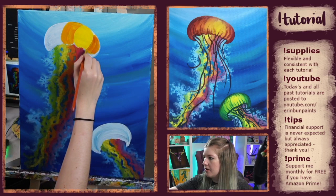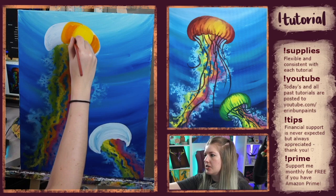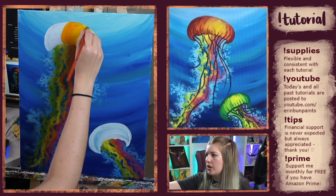That turned it a little darker. Maybe I grabbed a little extra red for that orange, but that's okay. So once I have it all nicely applied, you can wash off your brush and use a clean brush to blend. I find that a lot easier because you have less paint on your brush, so it keeps everything a little more in control. If you continue to blend with lots of paint, especially lots of orange, it might interfere with the yellow too much. It might blend away the yellow. It'll get a little messy. So I like using a clean brush and just brushing around the paint that's already on the canvas.